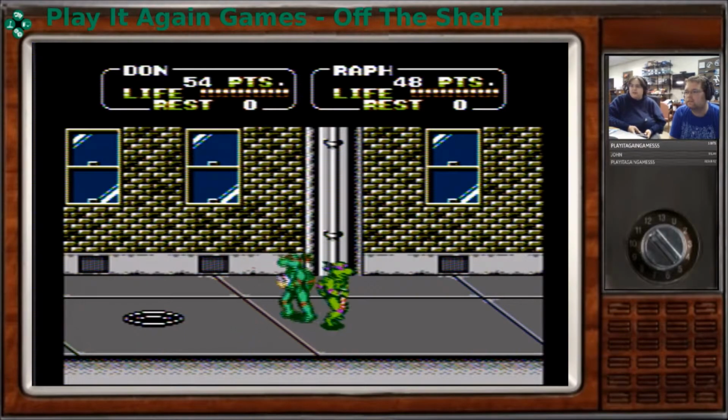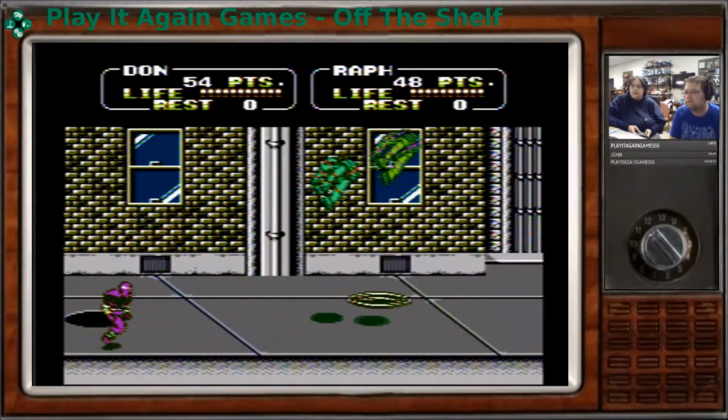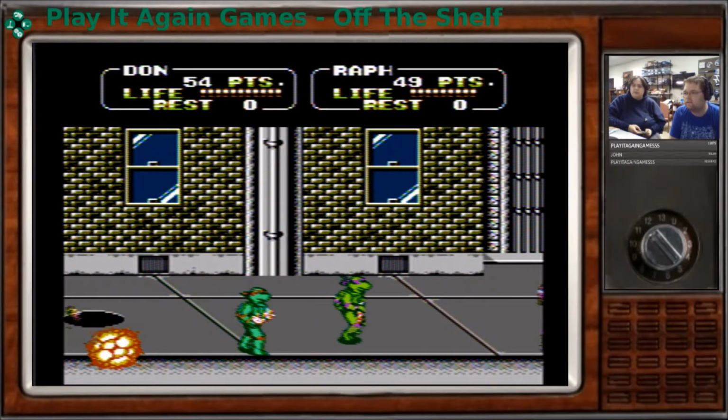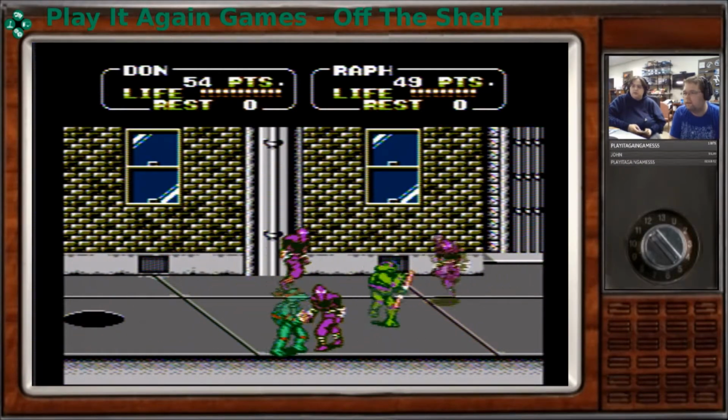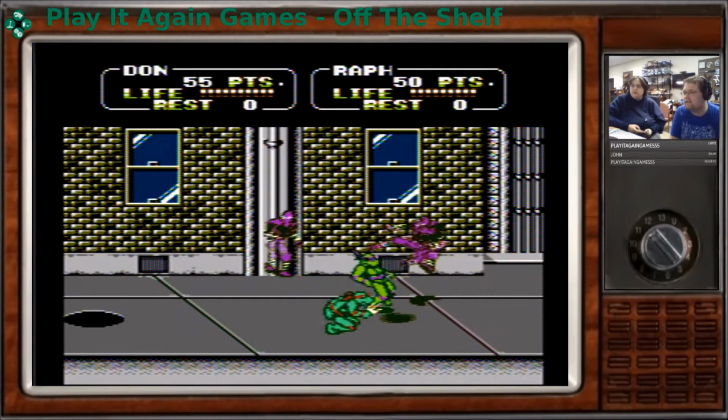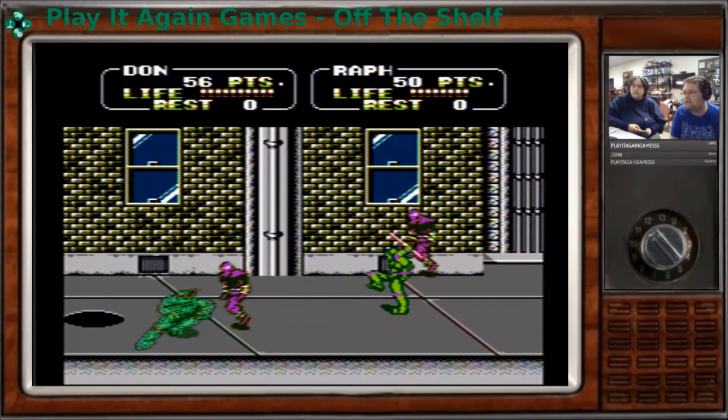The fuck is this? I don't know. Whoa, hey, man. Ow! Jeez. We both get hit by it. Stop doing that to me, you fuckers. Don't go in the hole, by the way. I'm pretty sure you can fall in it. I was like, is that to the sewer? Is that faster? Will you guys stop?